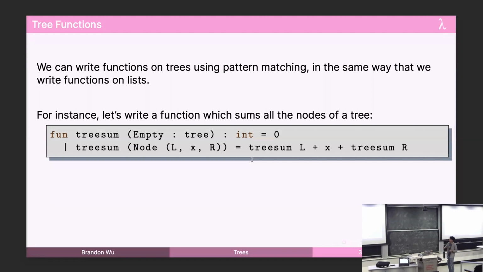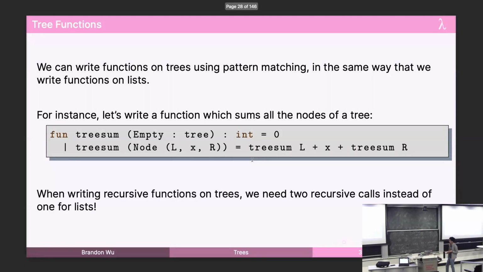It should make sense that if I just add up everything on my left and my right, and then put them all together with the root, I now have everything. So that's exactly what this code is doing. It says, let me sum up the nodes in my left, add that to X, and then add that to my right. So it's exactly what I said it would be. It reads like math, or almost like English. That's the idea there. But again, note that there are two recursive calls, and we're going to see that there's a tight coupling here with how this affects our proof.